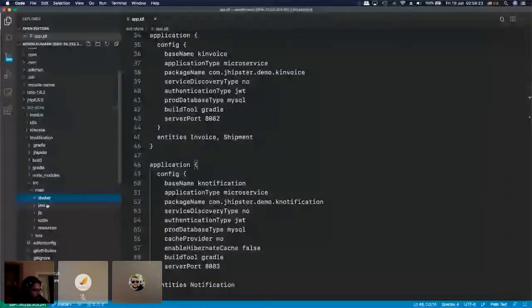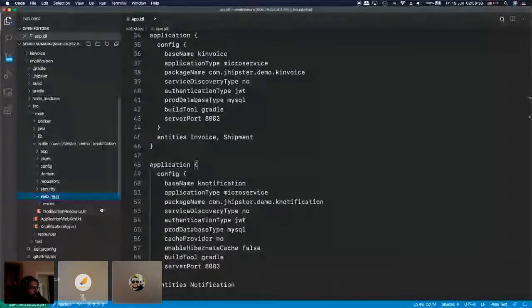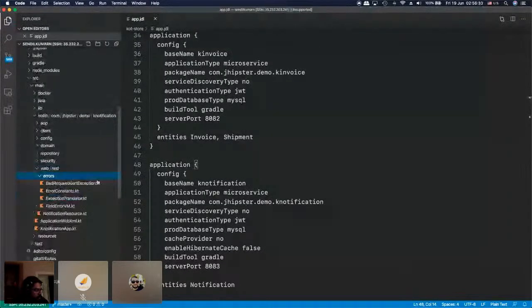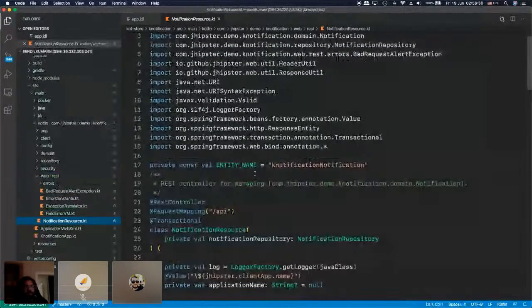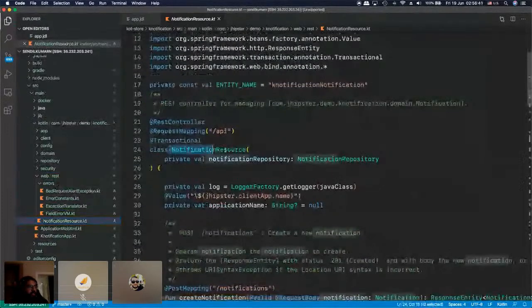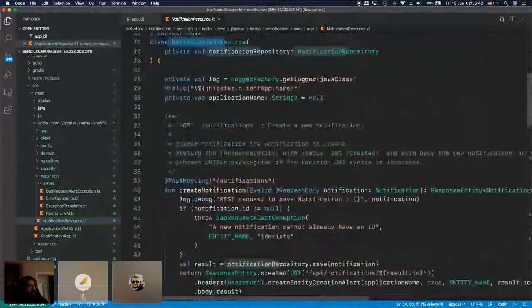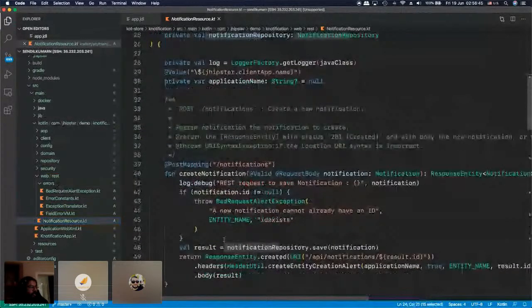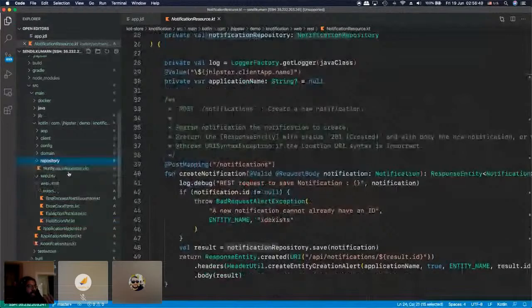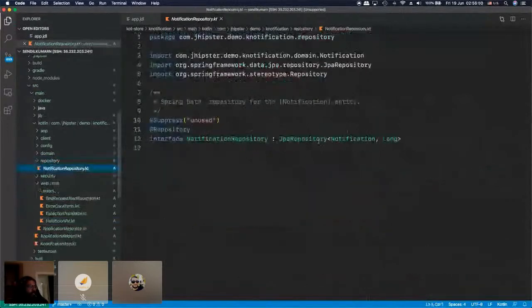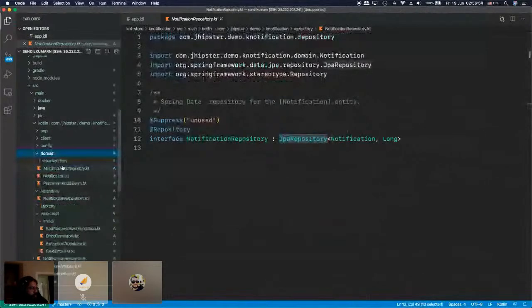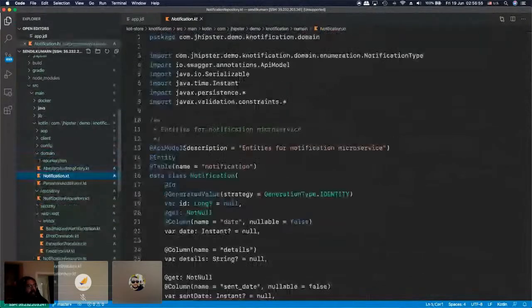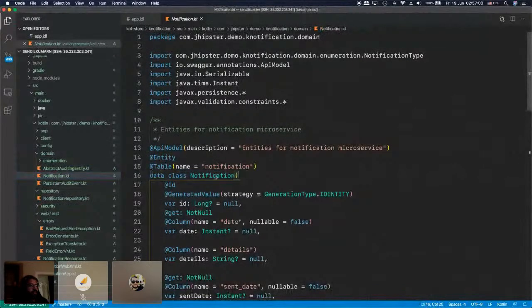And then I can also show you how the entities are generated. For any entity that you've added, for example, let me check. Yeah, so we took the notification entity. The notification entity has this REST controller attached to it, with which you can create, update, and all the normal stuff. On the back end, it has a repository which is based on JPA repository, Spring Data. And the domain is basically just a notification with a data class. That's it. So it generates and stubs out all these things. Since it's Kotlin, it gives a data class.